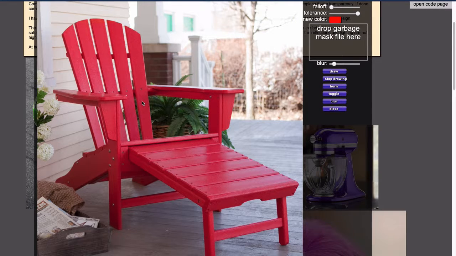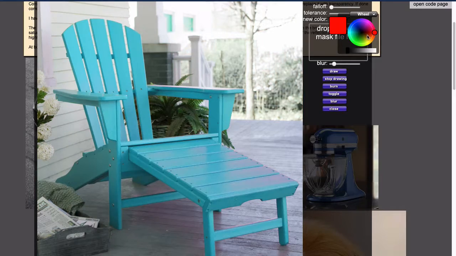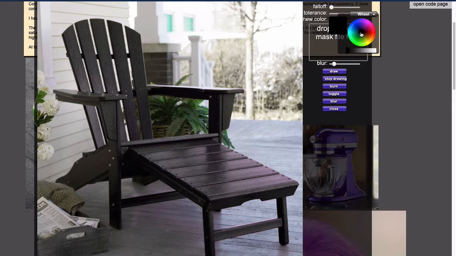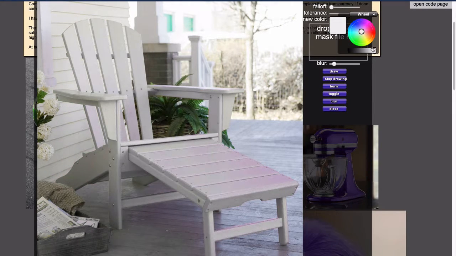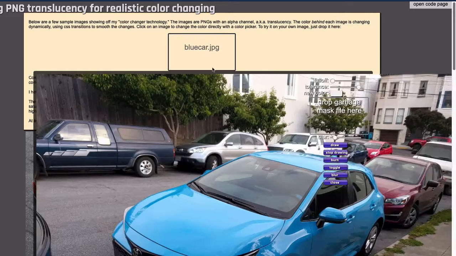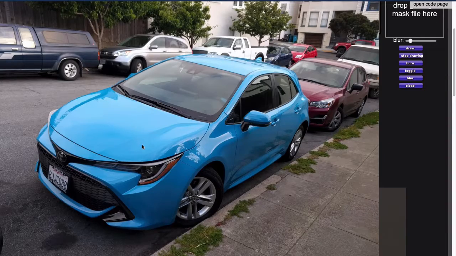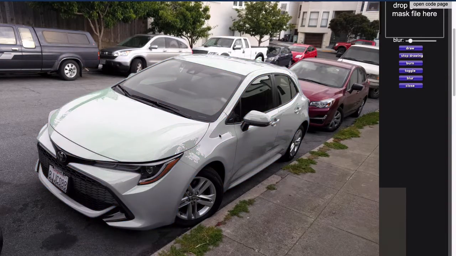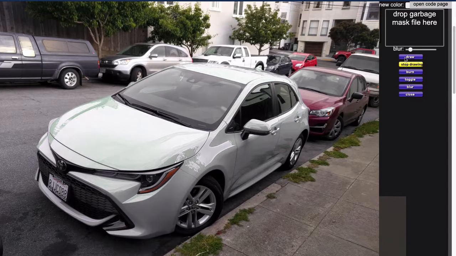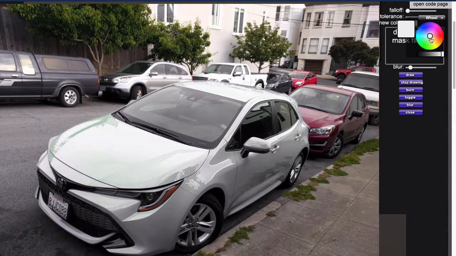Another example, just a chair. This could be very useful for typical products. Here you can see I can just change that color. Remember that this is the color behind the image that is changing real time. That's why it works so quickly. It takes a couple seconds to actually make the transparency in the image. You can see it takes just a bit as it scans down to do that, but then once that's done, changing the color behind it is very easy.